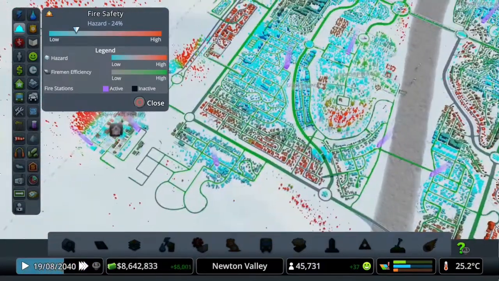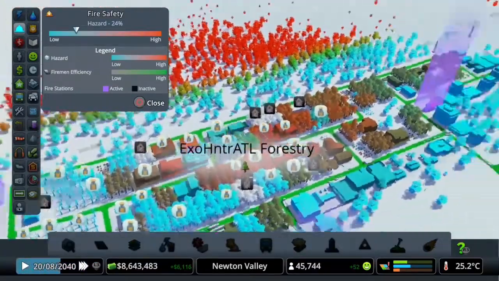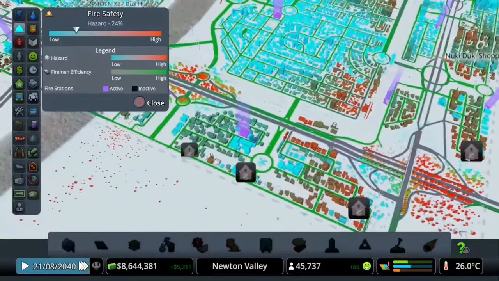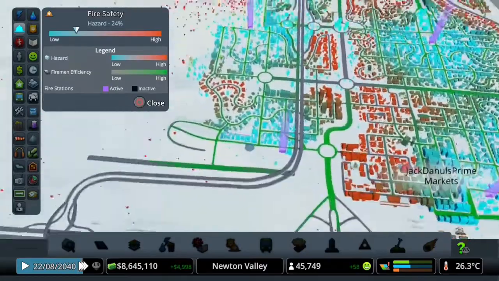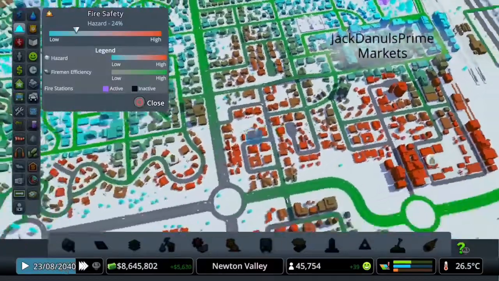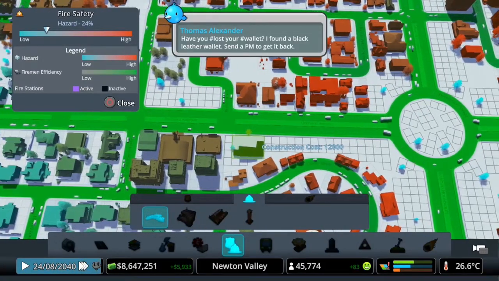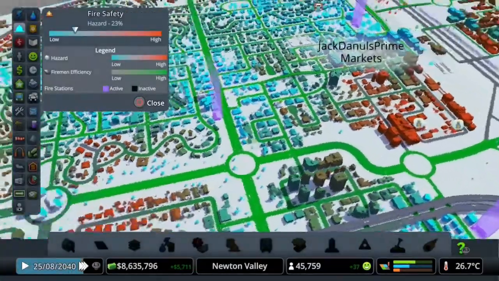Okay, this is good. This is good. We have three in the forestry area, and still it catches fire every single time we play the game. This is good. This is all good. Arguably, this seems a bit red. We could use one in here, maybe? Sure, why not? We have the money. It's fine.